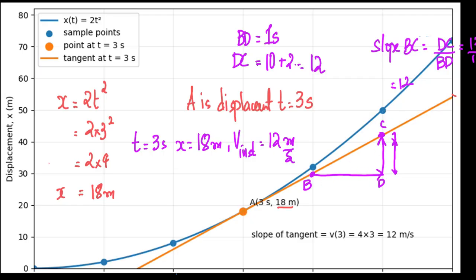Yes, I do understand that it's taking a lot of time for this. But the actual question here is, do we know how to plot the displacement, and find the average velocity and instantaneous velocity from a graph? Because trust me, every chapter will have at least a topic which is easier to understand if you apply graphs, and easier to solve problems if you know how to find the slope from the graph.